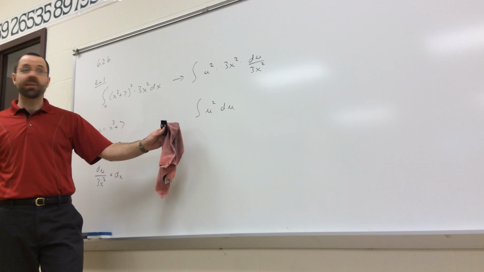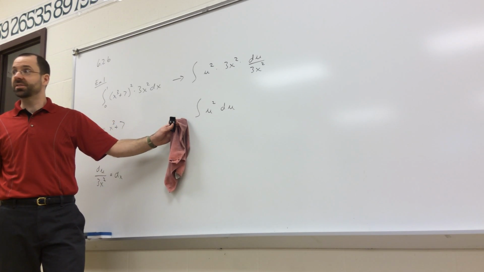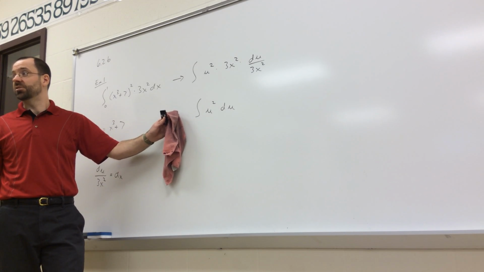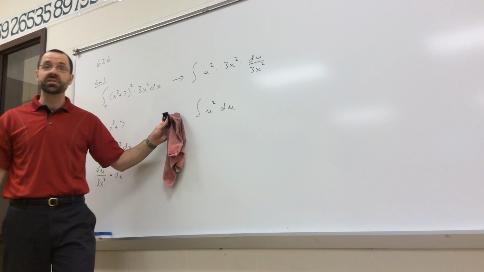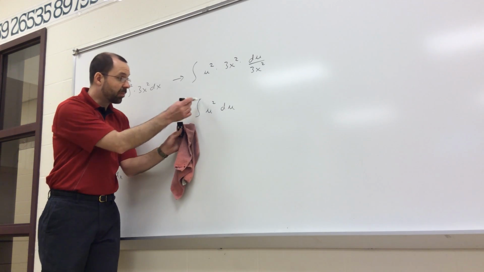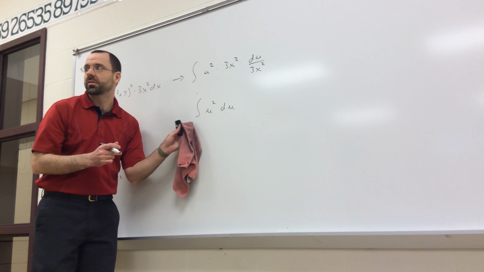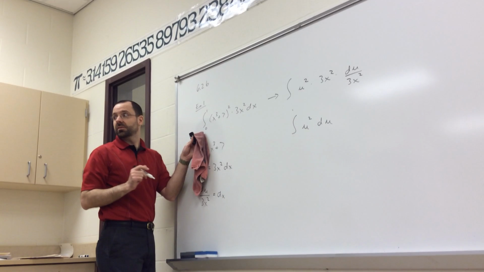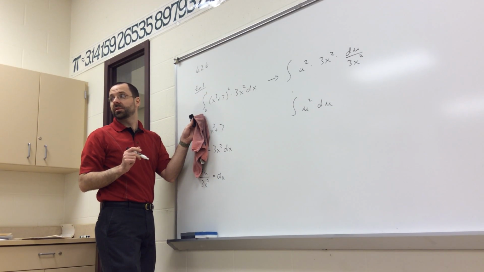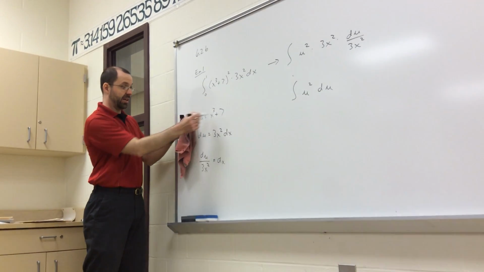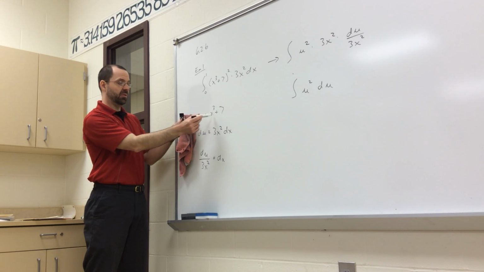Okay, now I am not putting 0 and 1 here on purpose. So if you accidentally put a 0 and a 1 there, please erase them because those are not correct. Because when you translate to du, these numbers need to be U values. And 0 and 1 are x's. So we have to translate these as well. The way you translate is right here. This tells you how to find a U if you know an x.